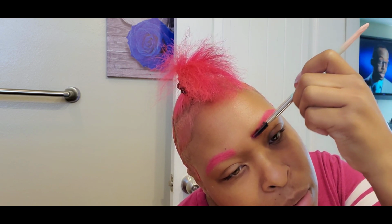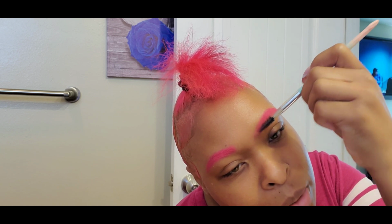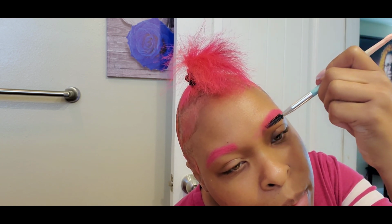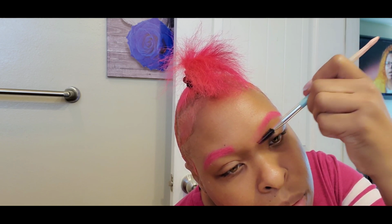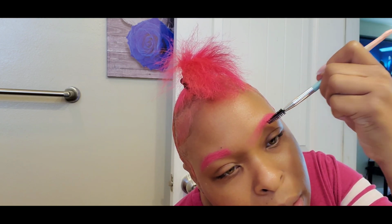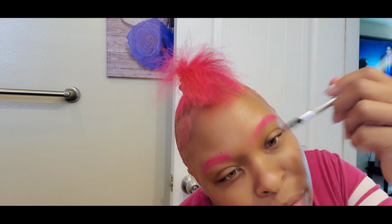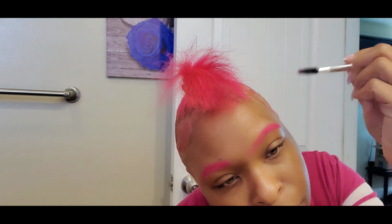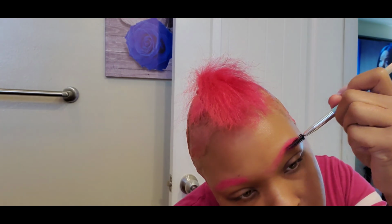I go out some, all the way down to the middle part of my nose, in between my nose right here, and fade that part too. So it can look like it's natural, like it's growing from over here. You get from light to dark. Try to fade that part real good. See that? That's how we get that good fade. Because people be asking me that.